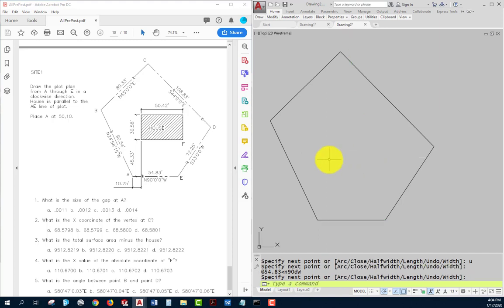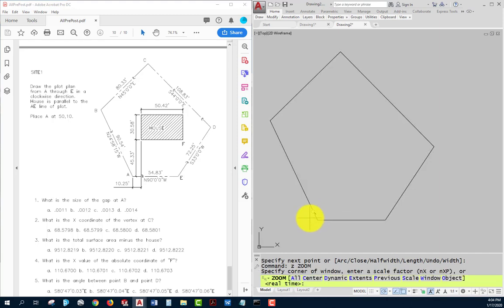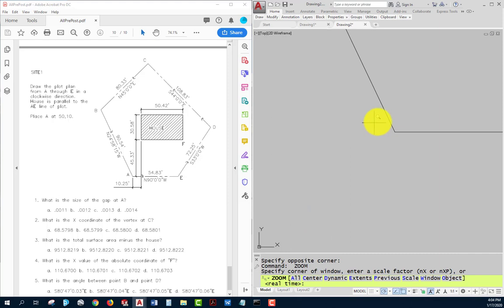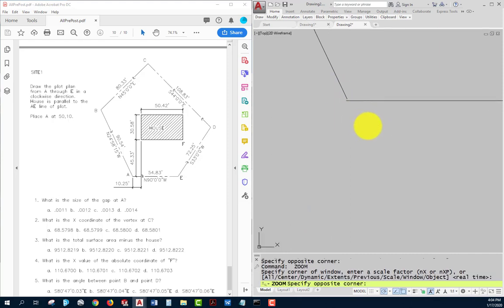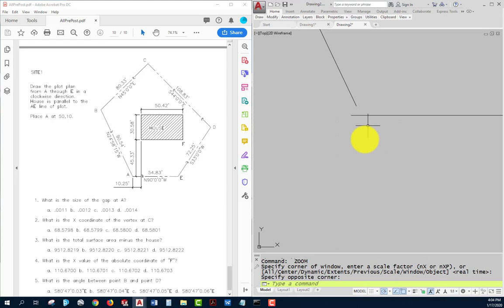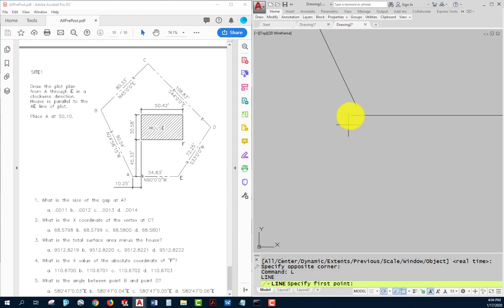Now because this is a survey, there's going to be a gap from the beginning and the end, and so here's where you're going to have to zoom in and take a look at that gap. In this case, that gap is not very large, and it's not normally very large. So when it asks you over here for the gap, the size of the gap at A, I'm asking for that size right there. And the size I'm looking for is the distance directly from that point to that point. So what is the length of that line right there is what I want.